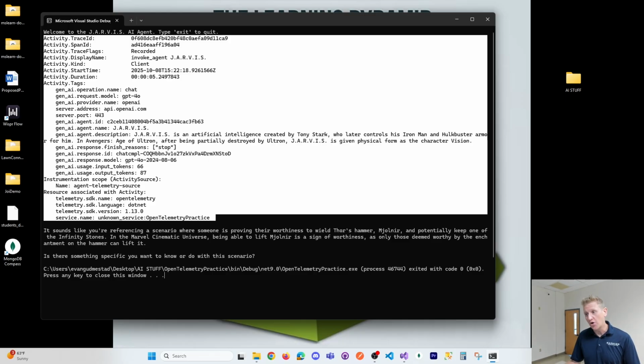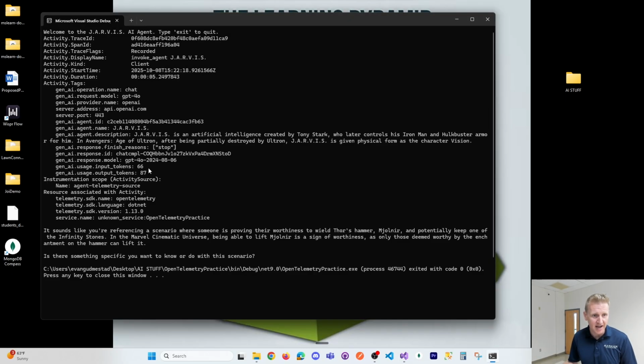Okay, so we can start off with performance monitoring. One thing that you'll see here, and I'm going to have to highlight, is the duration of the request. So here we've got 5/100ths of a second. That's interesting because when we have different models, we can get into the performance benefit of trying, instead of a GPT-4o, maybe different models, and what are the performance gains and losses based on the different models. So with performance monitoring, we get debugging.